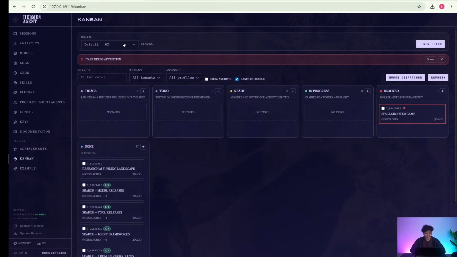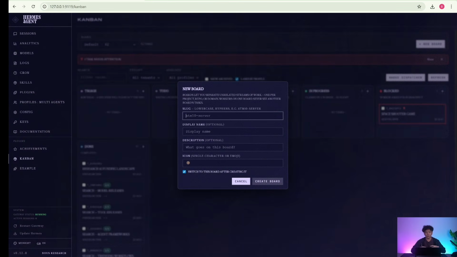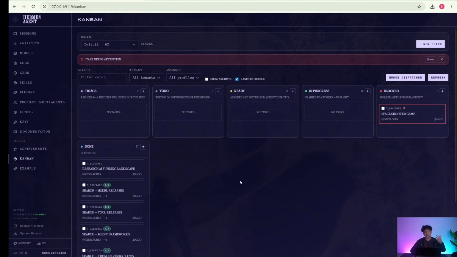All right, folks, we got an update for the Hermes Agent Kanban. If you are using the Kanban feature for multiple projects, you must update it now, because with this update you can create multiple boards. You can go to the dashboard here and click New Board to create a new Kanban board. This is amazing because you'll have cleaner separations for the different types of projects you have, right?